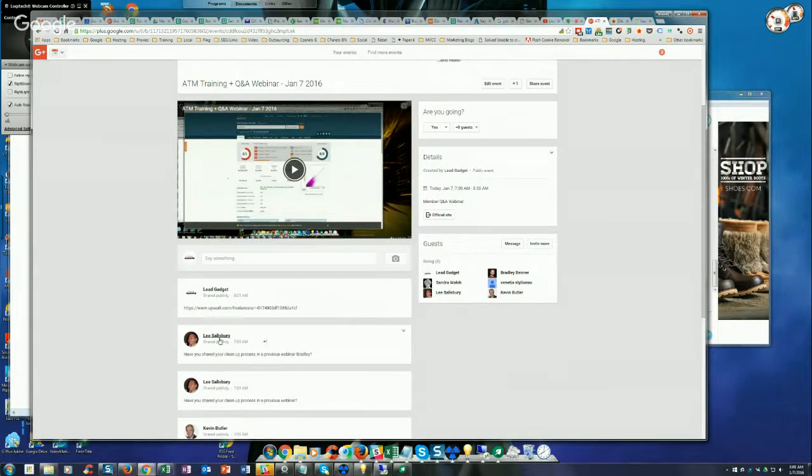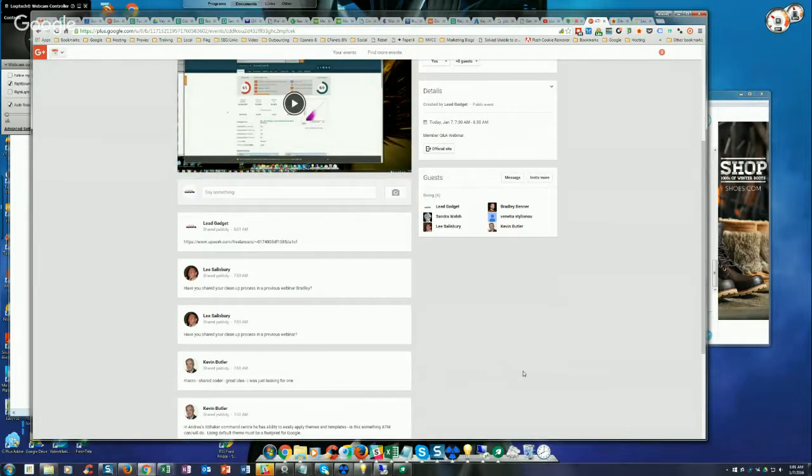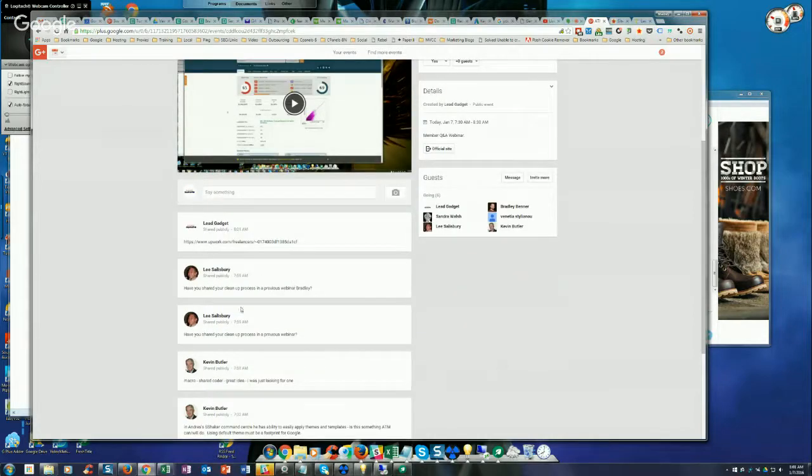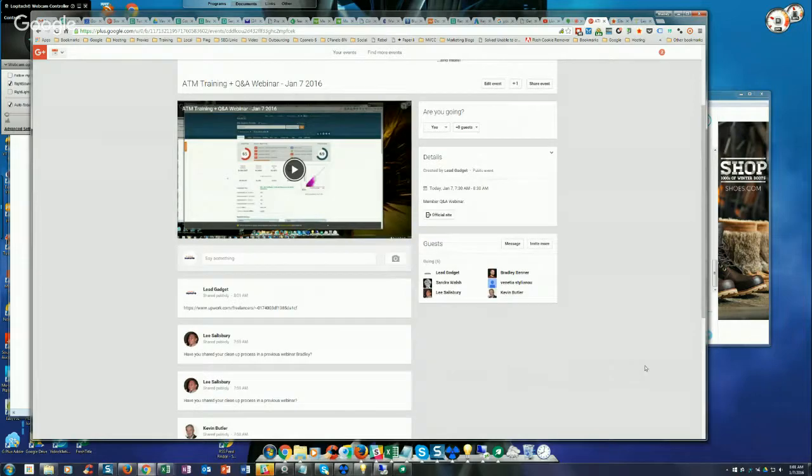Lee, no, because the cleanup process, and you posted that question twice, I'm not sure why. No, I haven't shared my cleanup process, because if you know anything about WordPress, it's the same. There's nothing different. You go in, you save the permalinks, you activate the plugins that you want activated, you configure the plugins. That's it. It's just a matter of which plugins I use. I use a set of premium plugins that I purchased for my ATM sites, and that's it. So there's really nothing to share there.